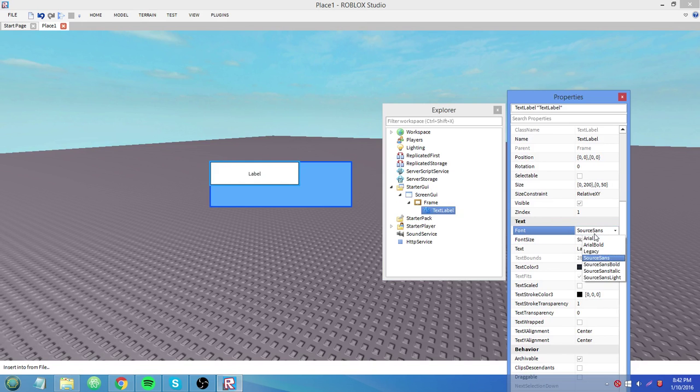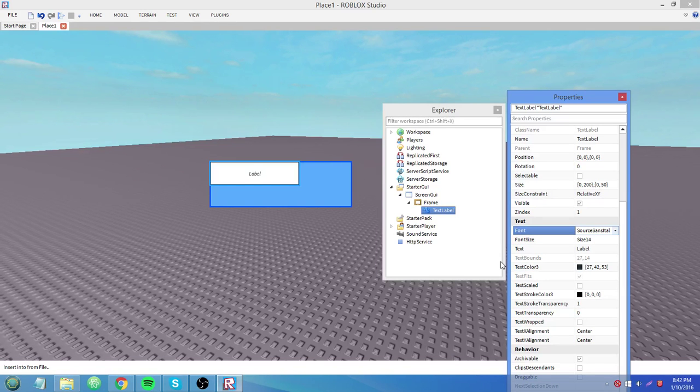So Roblox gives you a choice of 1, 2, 3, 4, 5, 6, 7 fonts. Let's see, Arial Bold, Legacy, which is the biggest, and I think I use this the most. Source Sans Bold, Source Sans Italic, and Source Sans Light.